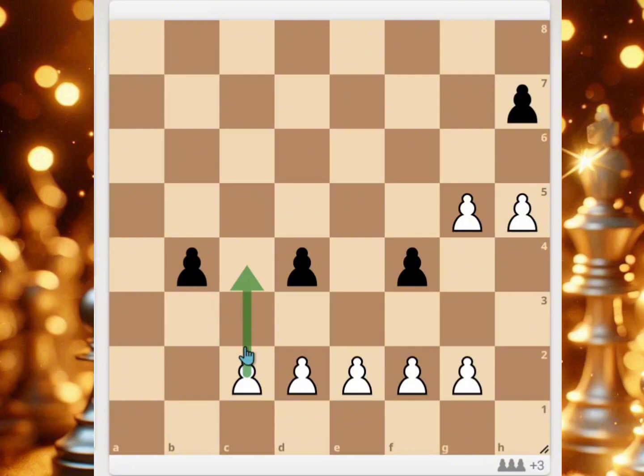If we play some move like c4, black can play b takes c3 and take our pawn. For example, if we play e4, here 2 pawns can take our e4 pawn and come to e3.